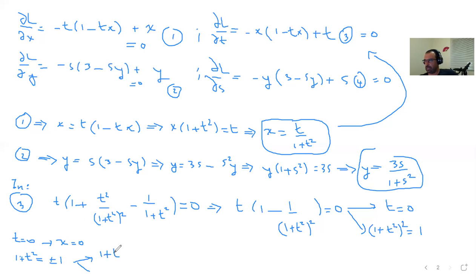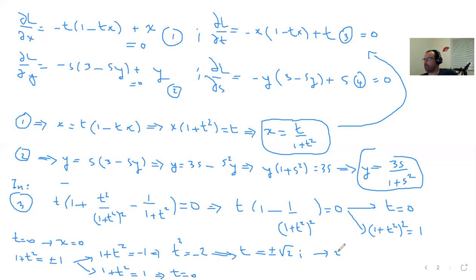Now we can consider that, well, t could be also a complex number. So if 1 plus t squared is equal to minus 1, then we do have t squared, which is equal to minus 2. And you have potentially 2 possible solutions for t. t is equal to plus or minus root of 2i. Okay. Well, if the other option is 1 plus t squared equals 1, and this brings you back t equals 0.